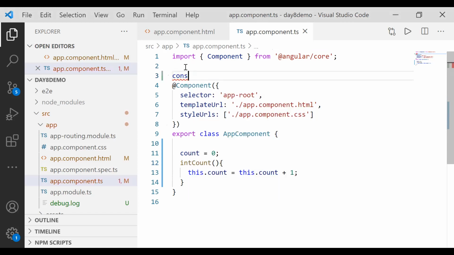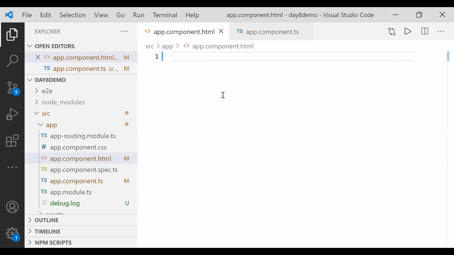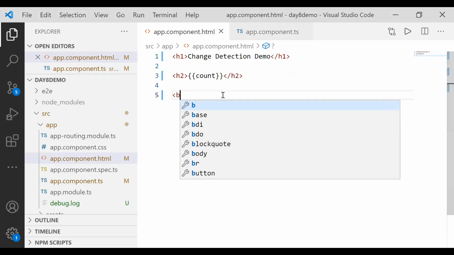Then I'm saying count here in the component.html. Let's call it change detection demo. In the H2, display that count, and then let's have a button.